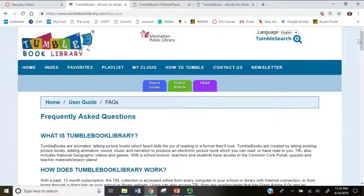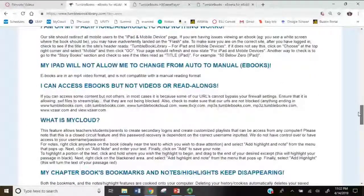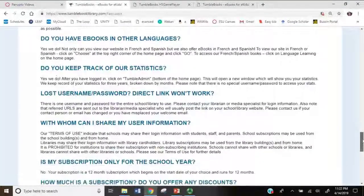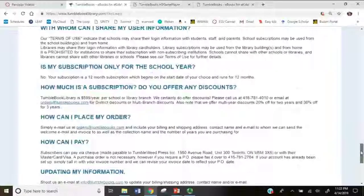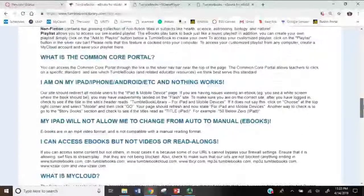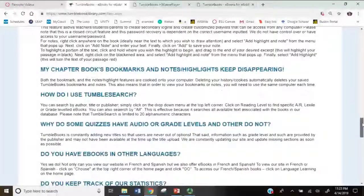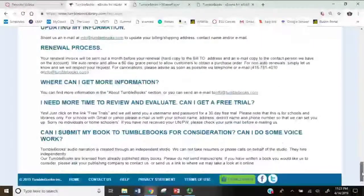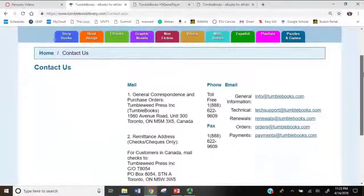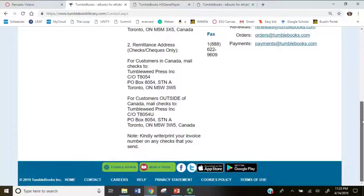And then under FAQs, they do have some good questions and answers in here, especially when you get to the sort of troubleshooting things that can come up when you're trying to use a database like this at home. And you would like to know why isn't it working, or how to do that Tumble search. And sometimes the answers might be in here for you. You can always call the library for support and help. But of course, if the library is closed, we might not be able to help you right then. If you look under their contacts, they do have some email addresses you can try, toll-free numbers. So you could also go straight to the source to find that information.